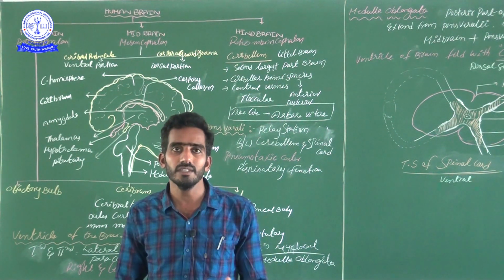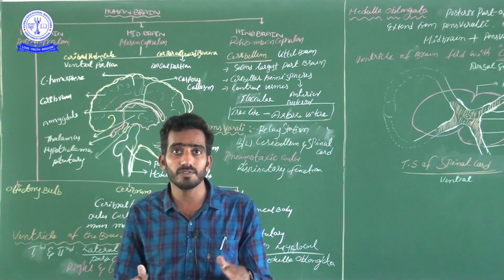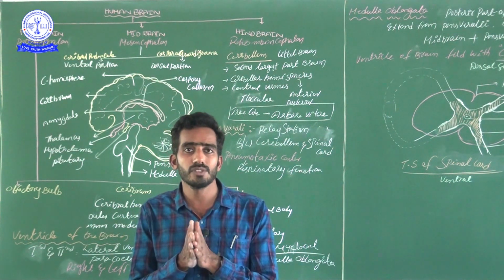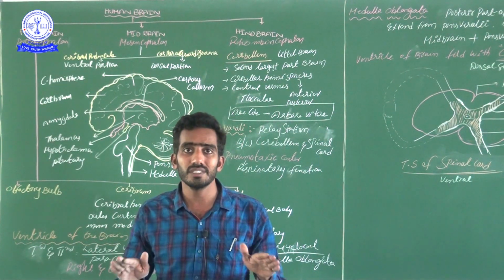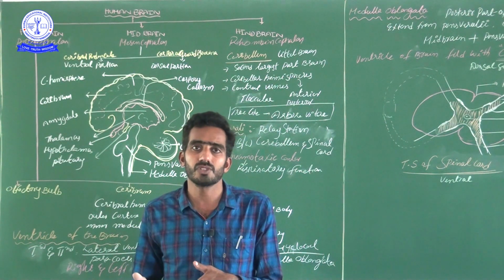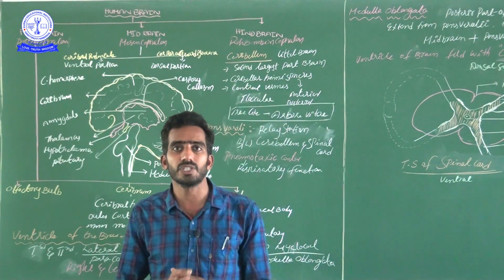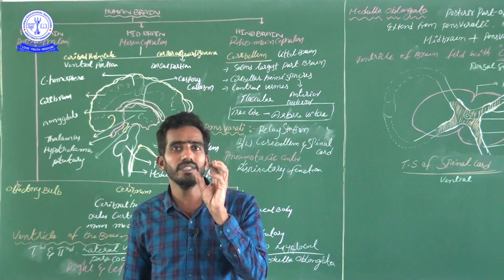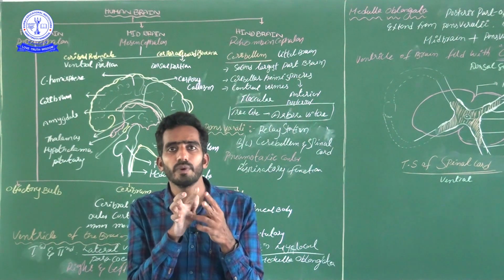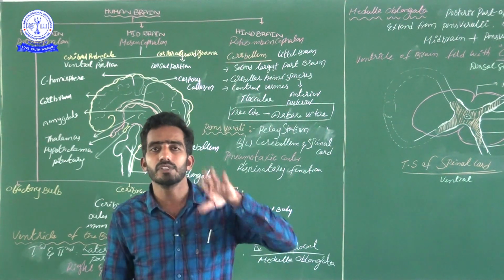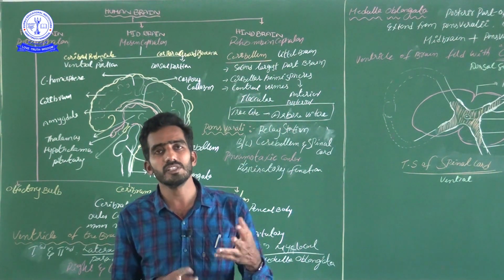Later, we discussed the introduction of the brain, the major parts of our nervous system, the neural system. In that neural system, we classified the divisions, central nervous system and peripheral nervous system. Then we started with the brain, which is divided into 3 parts: forebrain, hindbrain, and in between them, the midbrain. First, the forebrain is completed. In this video I would like to explain about the midbrain and hindbrain. Let me start today's video session.